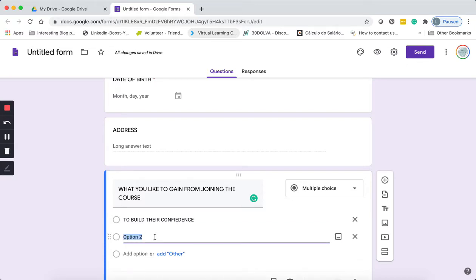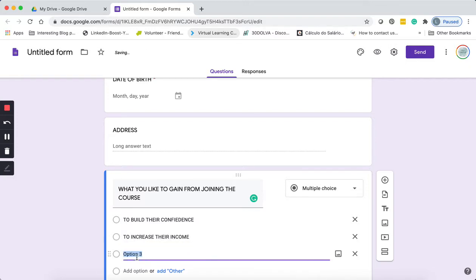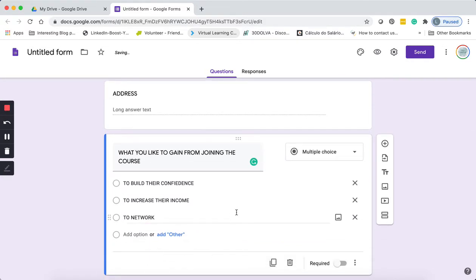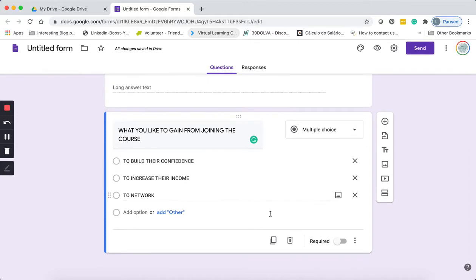Option 2, to increase their income. Option 3, to network. And that basically gives them the option to select one or all of the options of what they are looking to gain from your course.